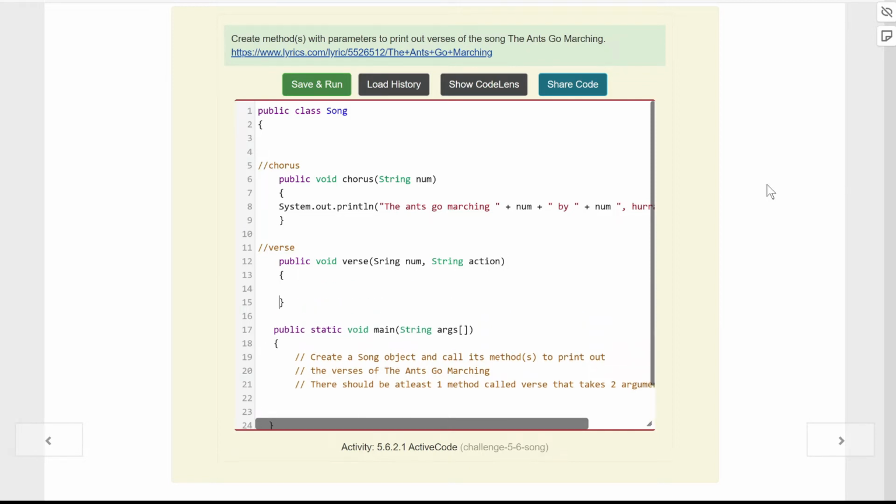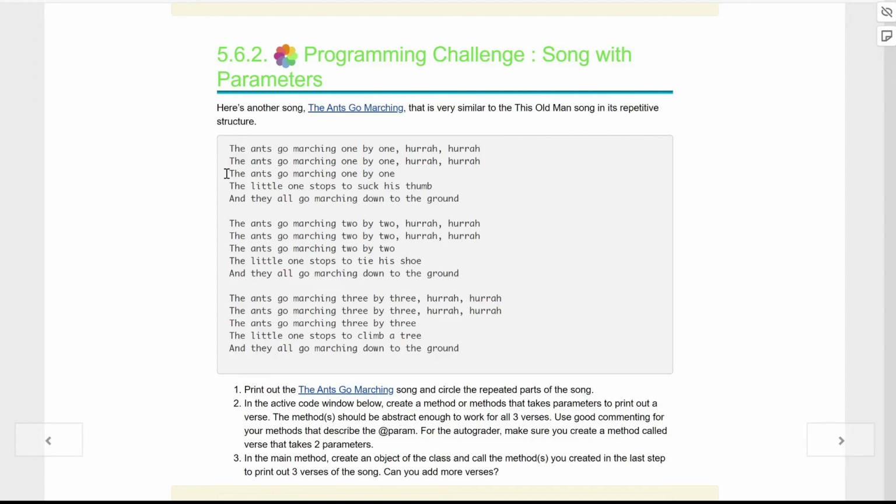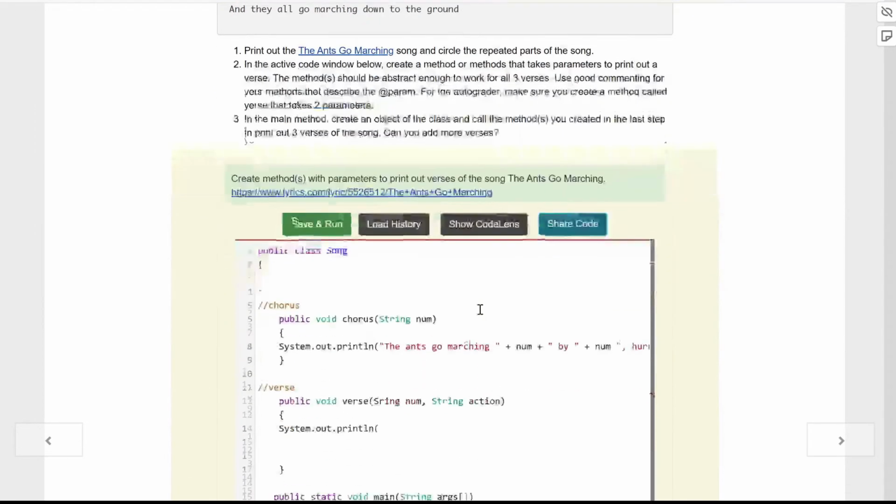We're going to do some curly brackets here. And on this one, we're going to do a system. Ooh, we got a print though, kids. System.out.println. And on this one, it's going to be the ants go marching. And we got to do the 1 by 1. So I'm just going to copy this one.